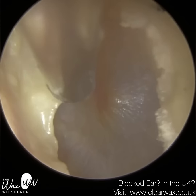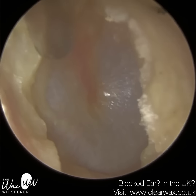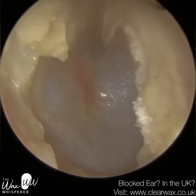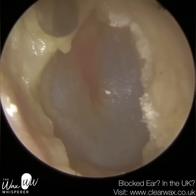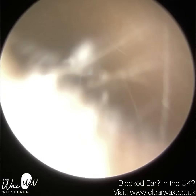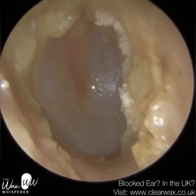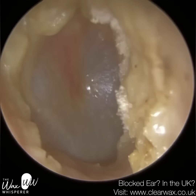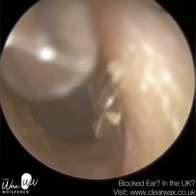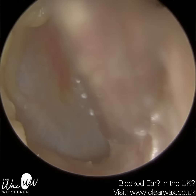Again, this is far more inflamed, swollen. The eardrum's fully visible already, so the patient can hear significantly better. I'm just going to spend a bit of time now to remove as much debris as possible. I think there was still some residual debris just at the roof of the eardrum, but we actually went onto the eardrum and kissed the surface, and it wasn't coming away. So we've got to quit whilst we're ahead sometimes, because if I persevered any more, we may have caused some trauma to the eardrum, which is the last thing we want to do.